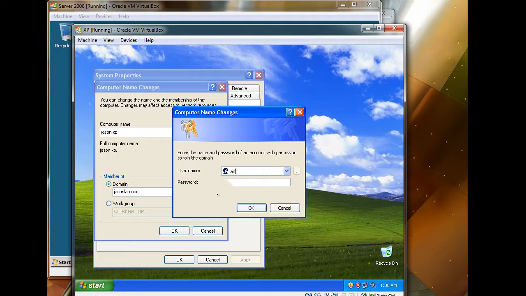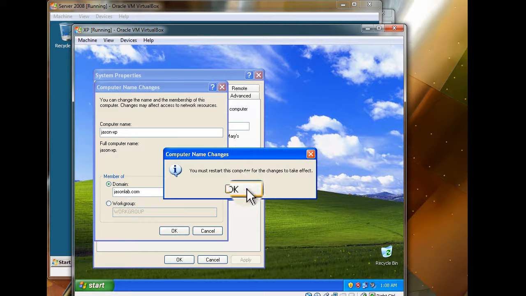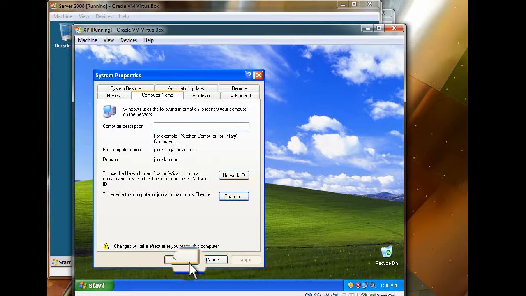Again, we'll be prompted for our user account with the permission. Okay, and now we are required to restart for changes to take effect.